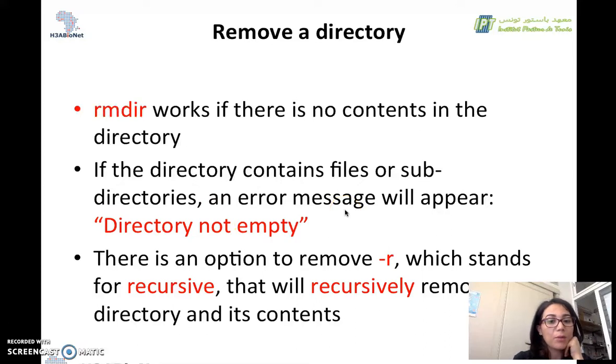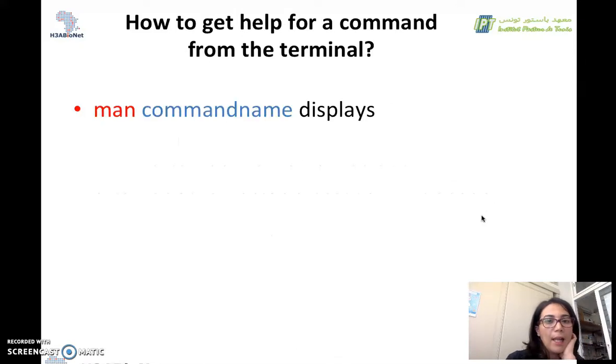If you would like to remove all the subdirectories of a given directory and all of its content, you can use the option -r that will allow you to delete recursively all the content of a given directory.